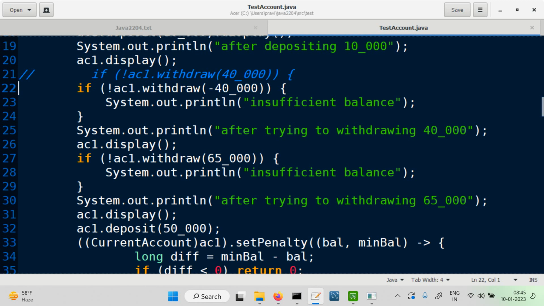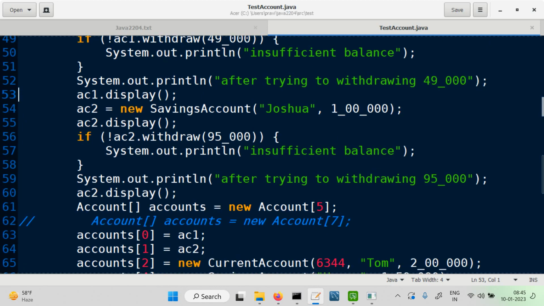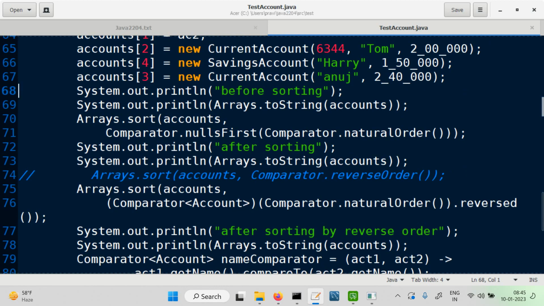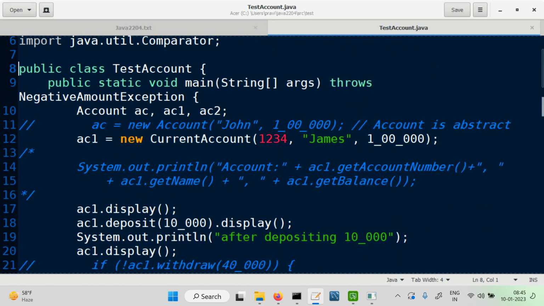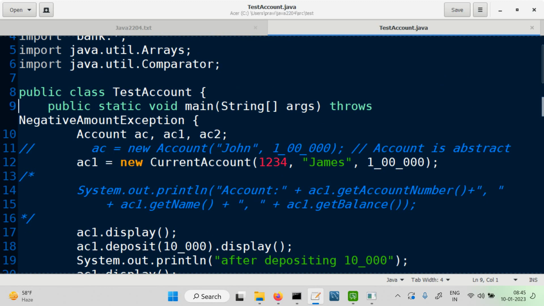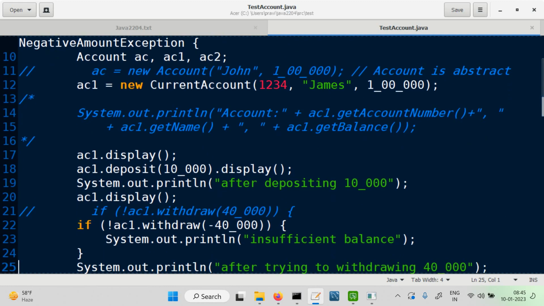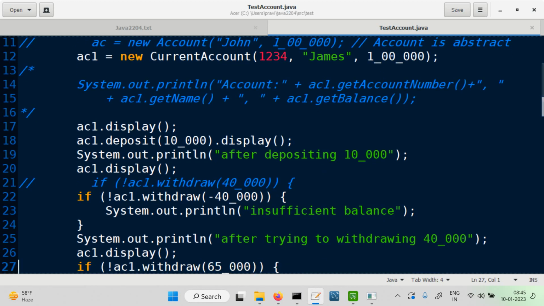Okay, fine. Yesterday I think we had to change that, right? Put throws negative amount exception, that we have done. Here is where the error occurred, right?